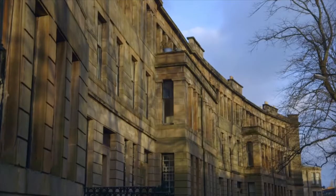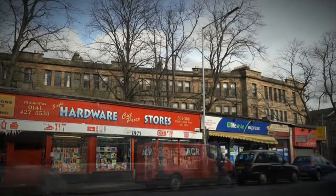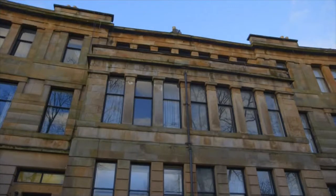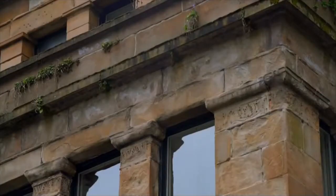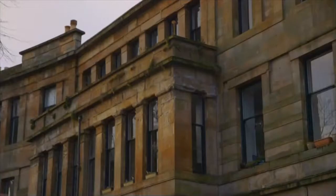And Thomson designed tenements too. Built in 1857, in what were then green fields along Paisley Road West, Walmer Crescent is a hidden gem. It's a tenement, but a tenement on a grand, even heroic scale. Thomson devoted as much attention to tenements like Walmer Crescent as he did to his more exclusive villas and terraces. In a brilliant architectural illusion, he built a gentle curve into the bold, blocky facade.